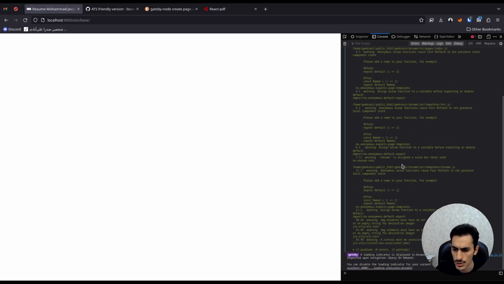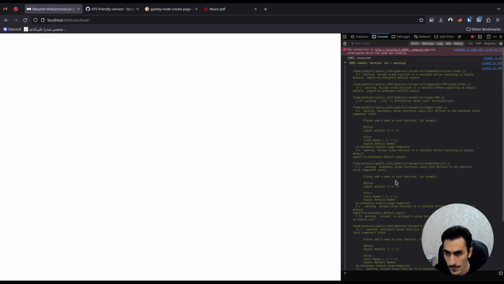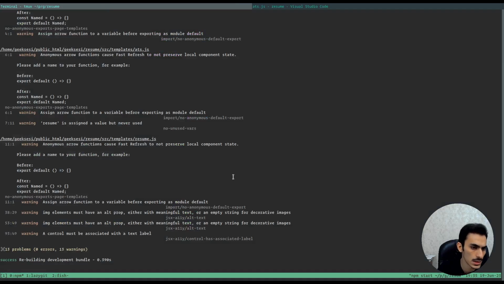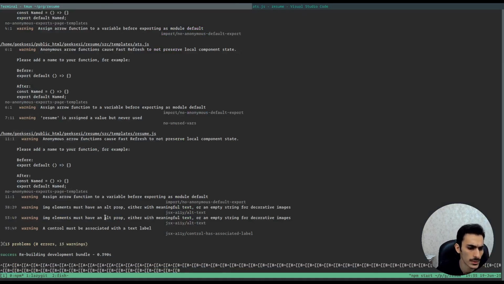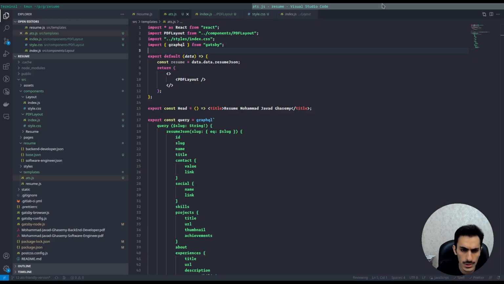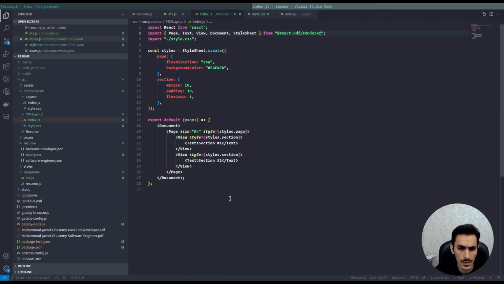I believe that it should work. Okay, so we have a new error. We see in here, it's better. Warning, image must have the alt property, where I have no image in here.